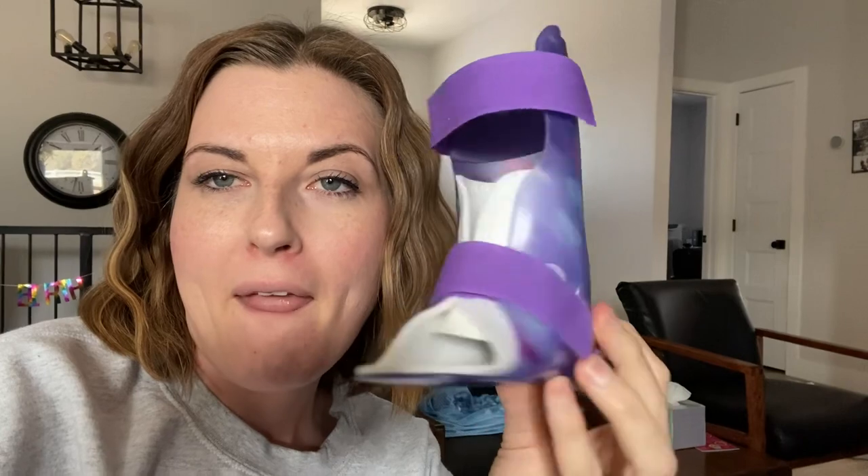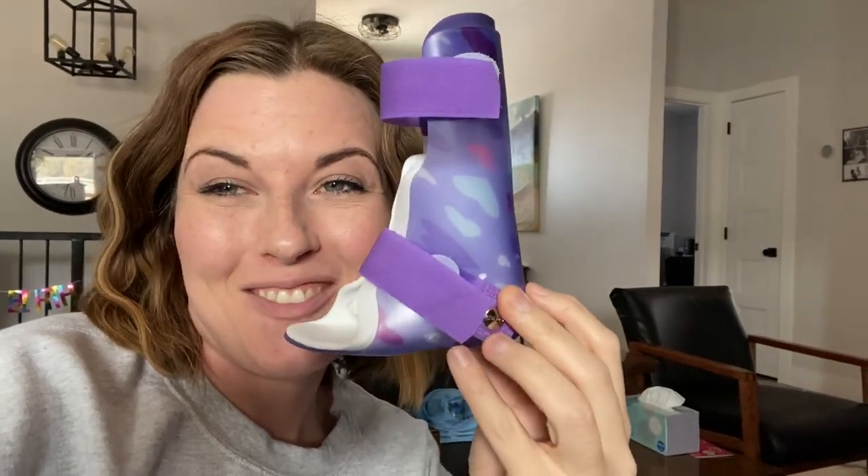That's so she can't hyper-extend her legs so much that it locks out — this is supposed to keep a bend in the knee so that it helps strengthen her muscles and she doesn't stretch out her tendons and cause any damage there. That's why we switched; we wanted this to be less than a 90-degree angle. She only wears these during therapy — we just wear them for therapy and send them to school with her and also physical therapy. I got the purple hearts because CDLS's color is purple and their logo is a purple heart, so I think these are really cute.